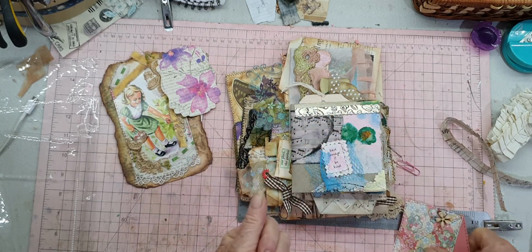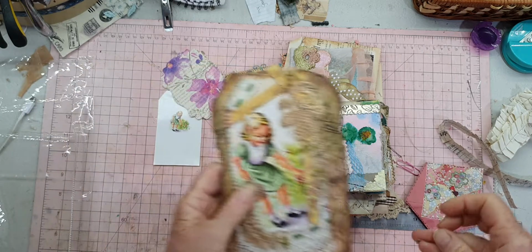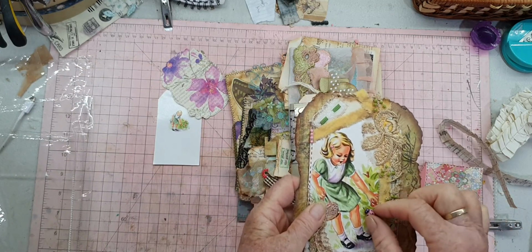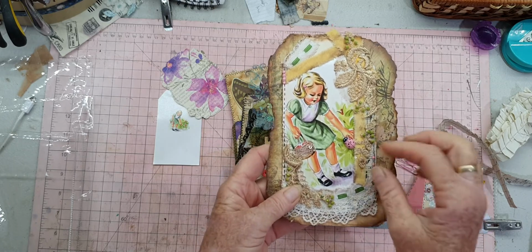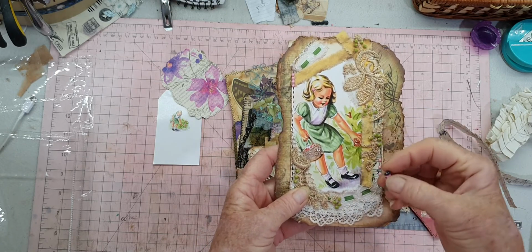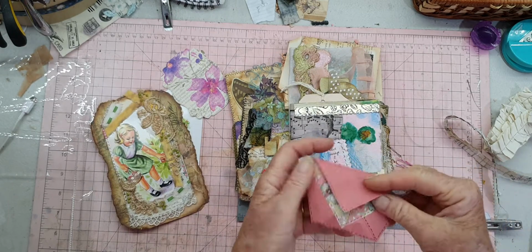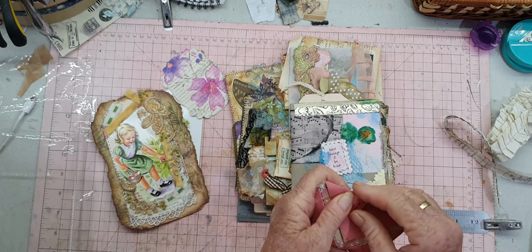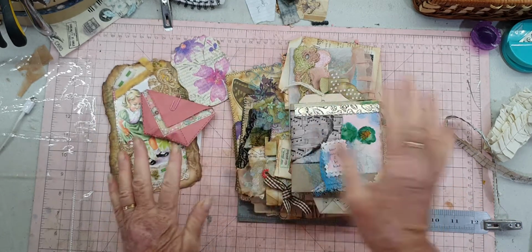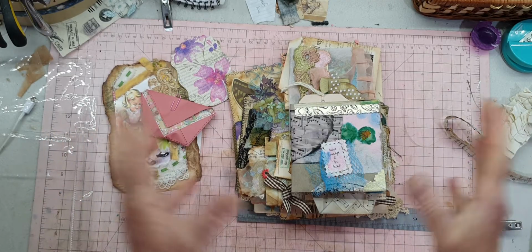Even just giving me an idea then. You can put a little, it looks as though she's picking that up. But yeah, so little ladybug. So, this is what I do just to have it organised. Once I get it all going, but when you create, we know our table is messy.